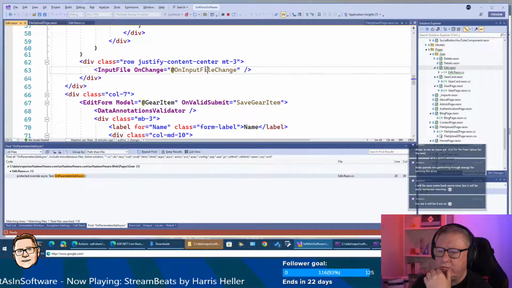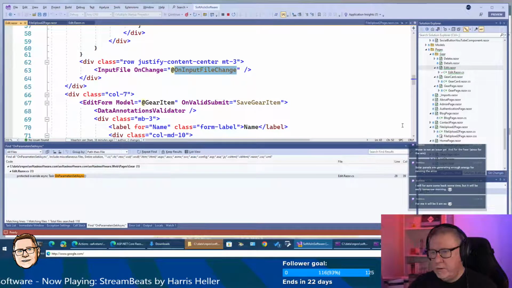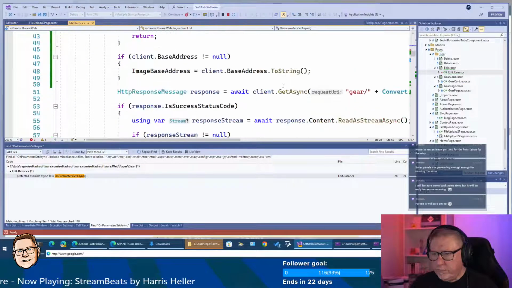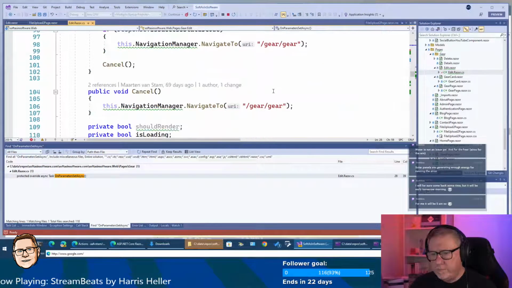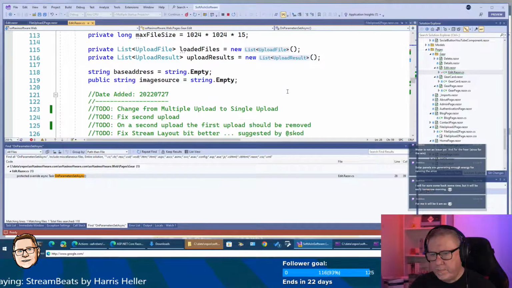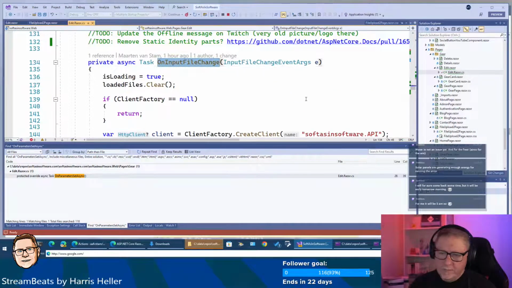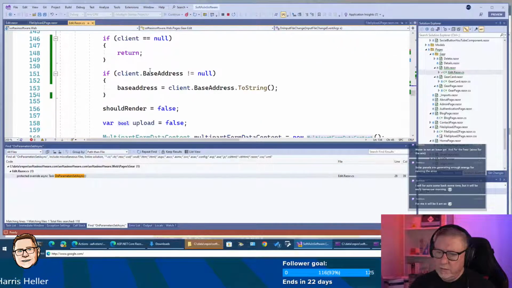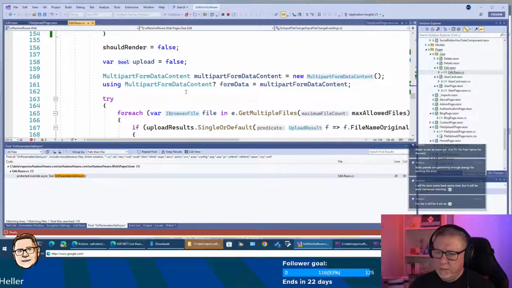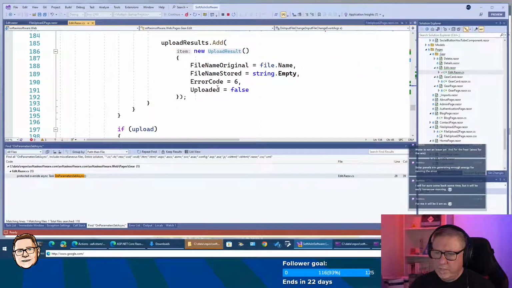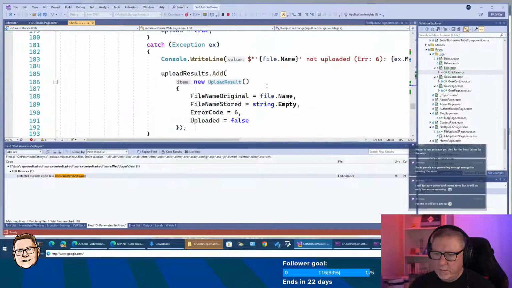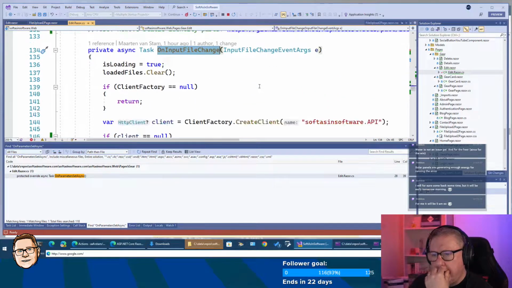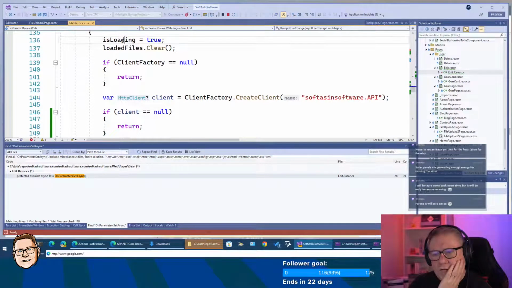And this all happens when we do this. When this is done, then it says is loading is true, loaded files will be cleared.